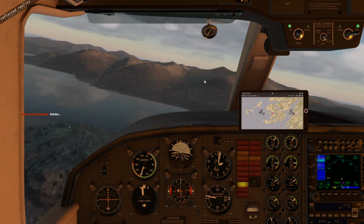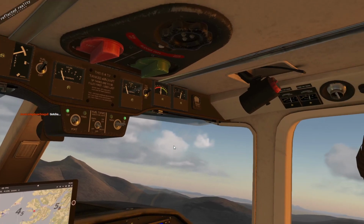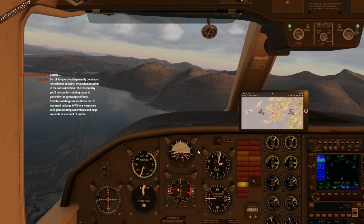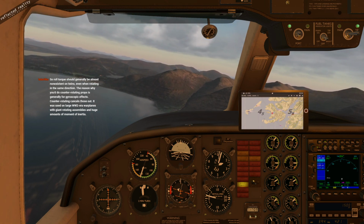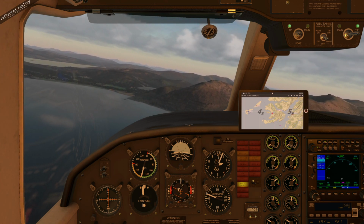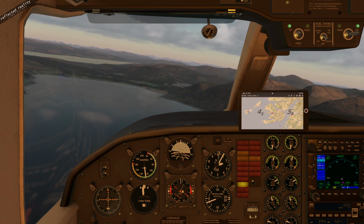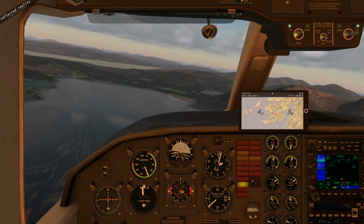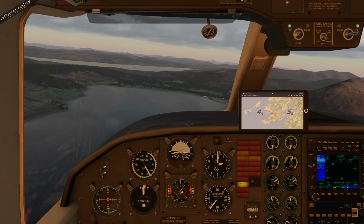Right, let's get ready for the approach. We'll put the ignition on, have the fuel pumps on, check my fuel endurance. We've still got enough. Right, start bringing the power off. Glenforsa is beyond that hill here, and maybe a little bit on the high side. So if we end up high, we'll just do a little tour around the bay and then we'll come back in. I've got the power all the way off. I'm going to adjust the pitch to maintain 500 feet a minute, and we'll come back to about 100 knots indicated.